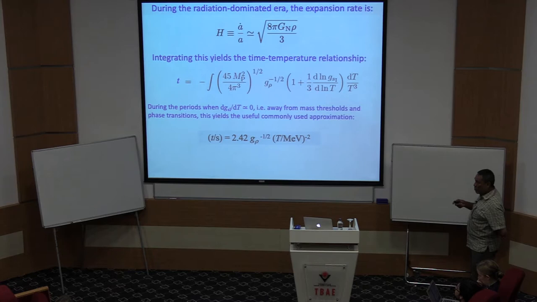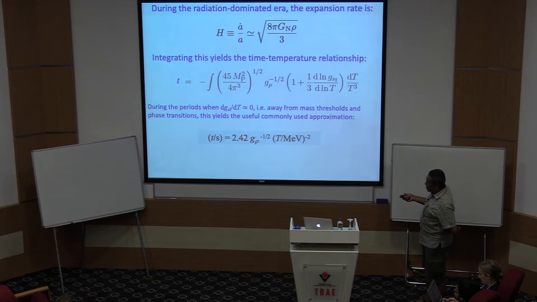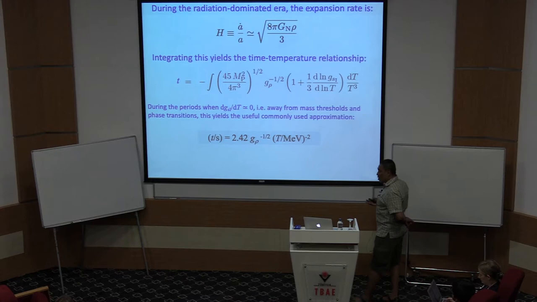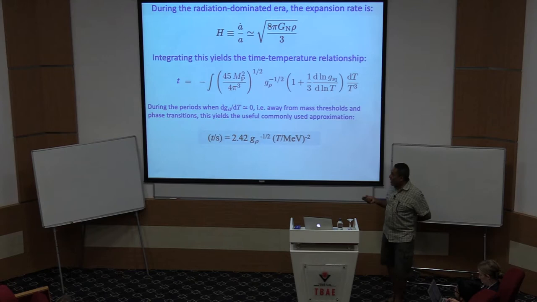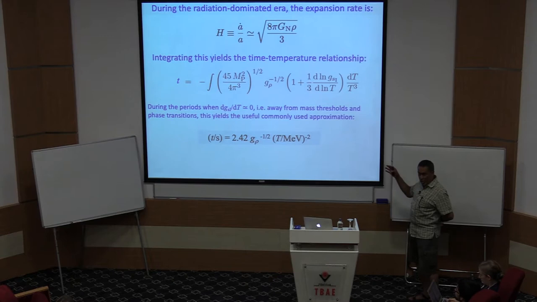In fact, the normalization is that at a temperature of 1 MeV, the time was about 1 second, because g rho was about 10, and this cancels out, so it's about 1. So that's simple to remember. Time was 1 second when the temperature was 1 MeV. So at a temperature of, what did I say, quark-hadron, 100 MeV, the time was 100 squared times smaller, about 10 to the minus 4 seconds. But actually it is smaller than that because g rho has jumped by a large factor at that time. So we'll see how to do that more precisely. It's not enough to just use this part; you have to also keep track of g rho.